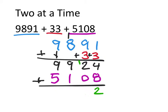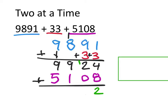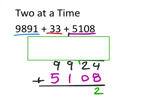Now, it may be important for you at this point to kind of ignore this stuff up here at the top, because sometimes that gets in the way. Like if we show that there, it's like, oh, I can't really focus. So even if you needed to rewrite this in a different place, even to the right, some students prefer to do that. Again, some students prefer to stack it like this. I don't know that I've ever seen one way dominate the other one, so it's just a matter of preference.